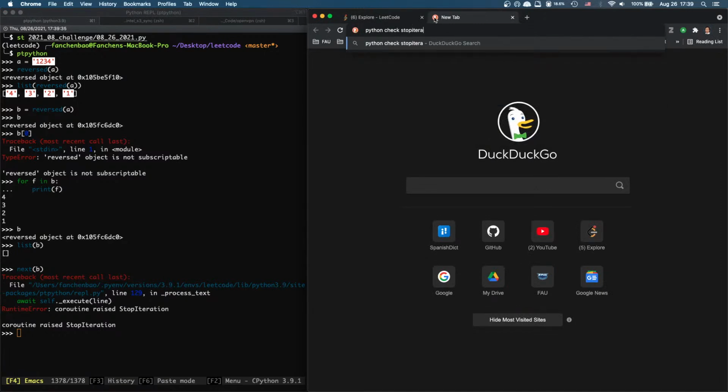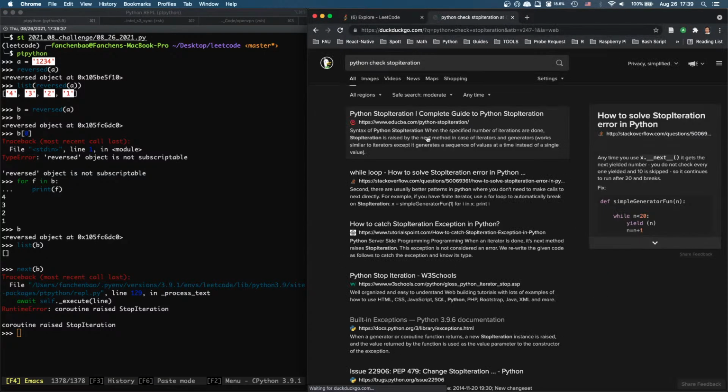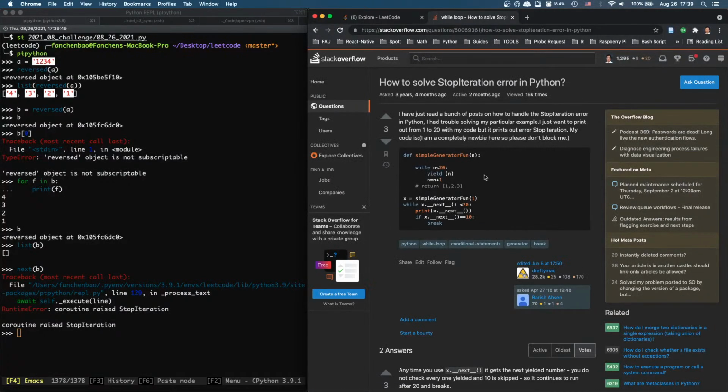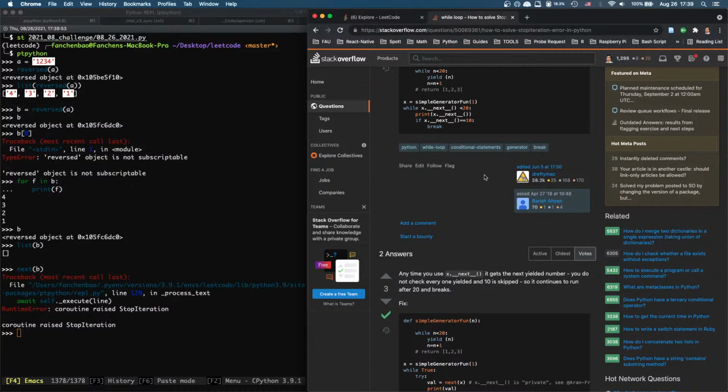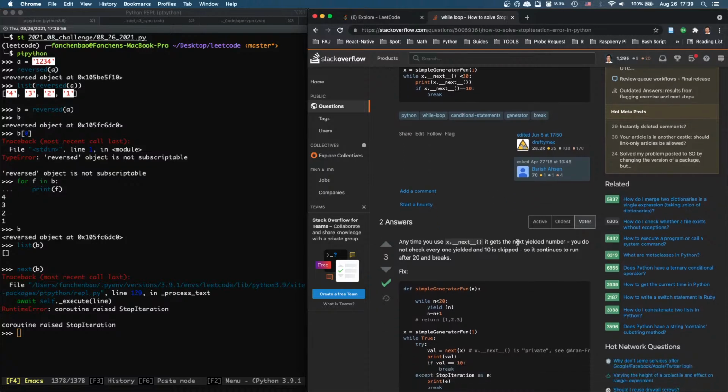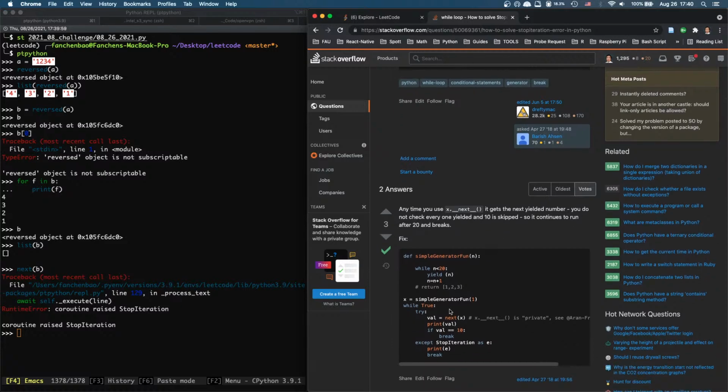StopIteration. I don't know. Can we check for that? It gets next unit, but you do not check every unit. You have to try.